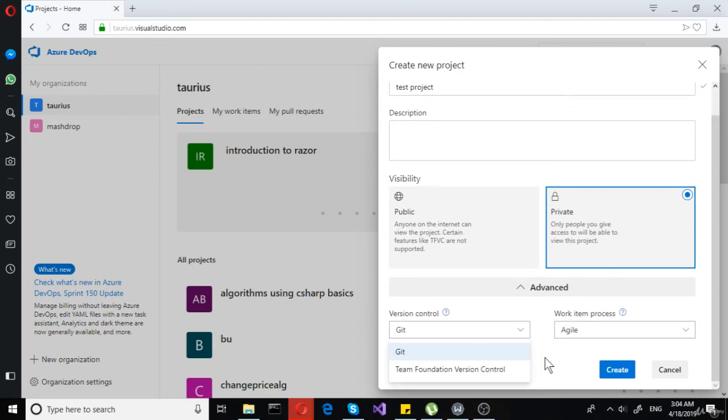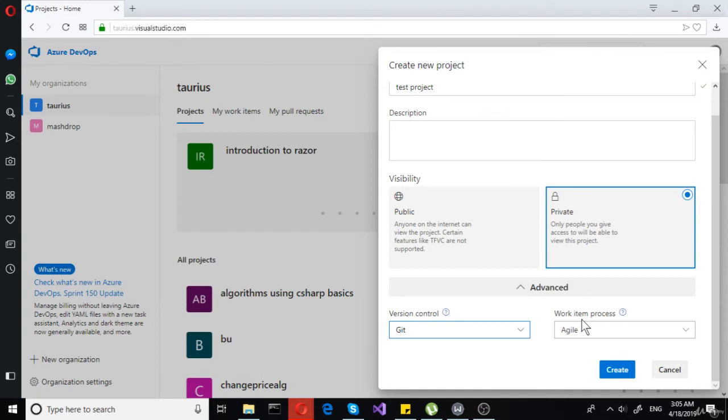So we'll get started with Git, and you might ask yourself, why is this Git version control if this isn't GitHub? Well, the answer is probably quite simple. Microsoft actually owns GitHub. So in turn, since GitHub or Git repositories are quite popular, they are used here. Now the actual repository is pretty much the same as GitHub, you will see all that, but it is a lot easier to use through Azure DevOps.